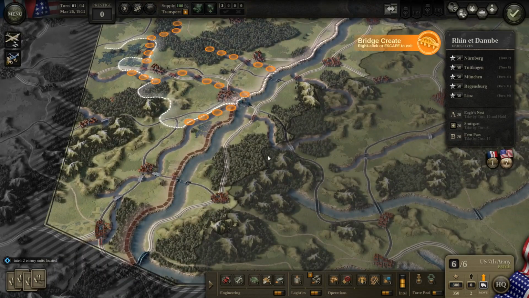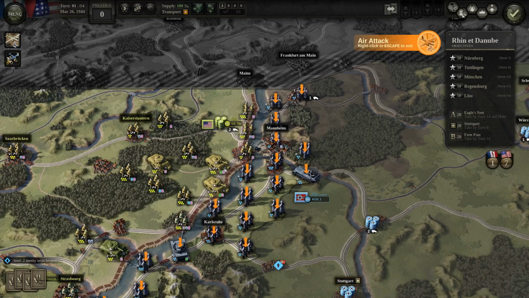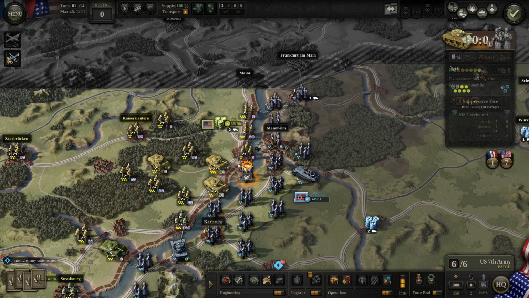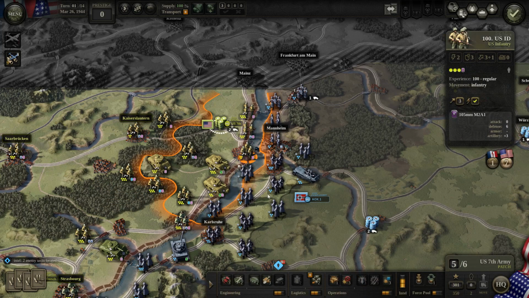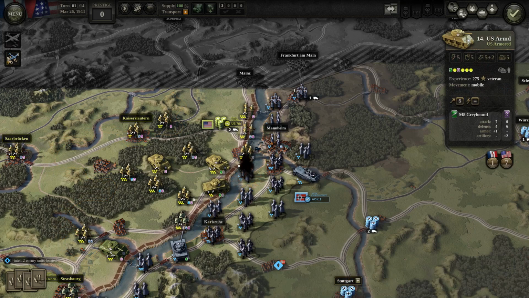Can build no pontoon bridges across hostile territory. I think the enemy has to evacuate the hex or something to that effect. Okay. Try and bombard these guys. Still can't really make a river crossing. I don't know what we're supposed to do.